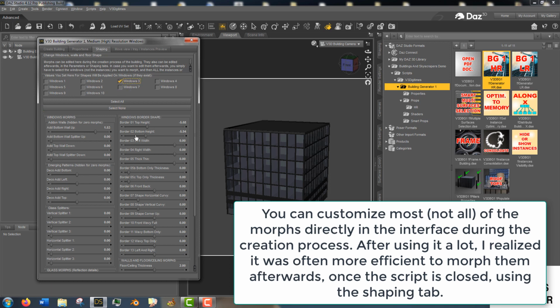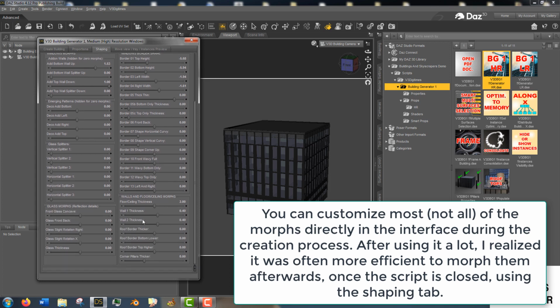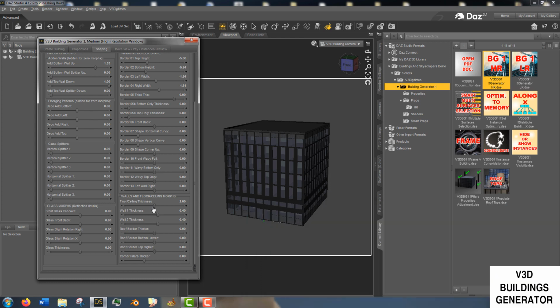And I'm going to take the Windows 3, okay? And up, I change the width. Maybe this is too much. Okay, and for the last floor, I'm going to, no, not this one, add a wall down. It's just an example to show you how you can basically customize the shape directly in the interface. But in practice, it's better to do it outside of the interface. It's easier and more efficient.